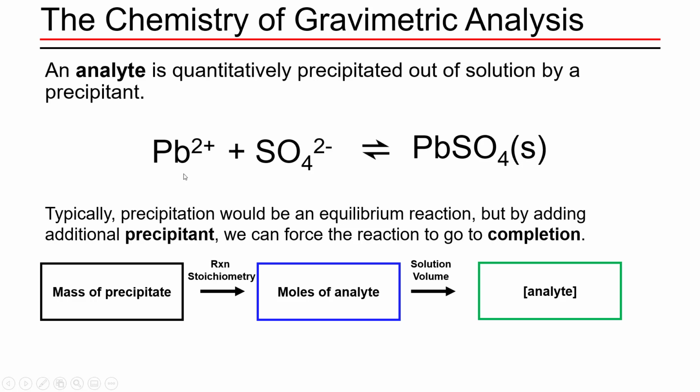And so when you're designing a gravimetric analysis, the idea is you make the analyte the limiting reagent and you add a significant excess of the precipitant in order to force the reaction through Le Chatelier's principle to go essentially quantitatively to the product. So that's another maybe not immediately obvious aspect of the experimental design. Generally, you need an excess of the precipitant to get a quantitative yield of the precipitate.